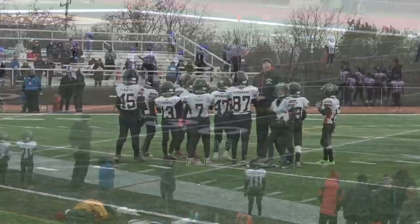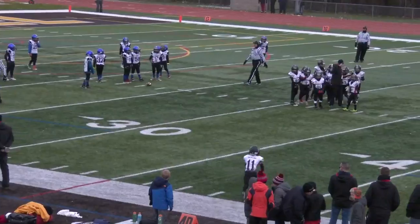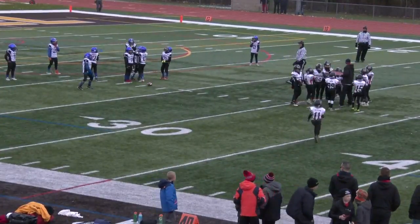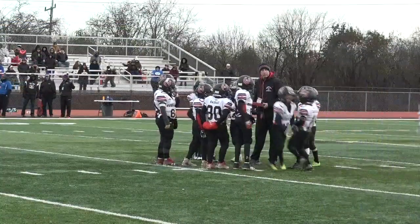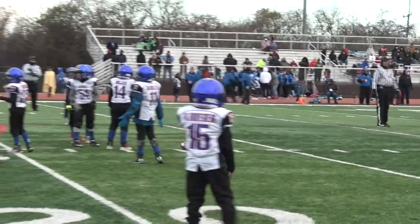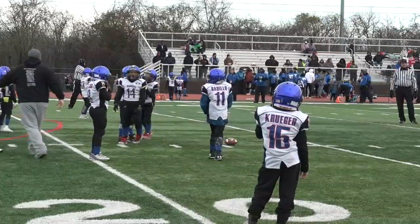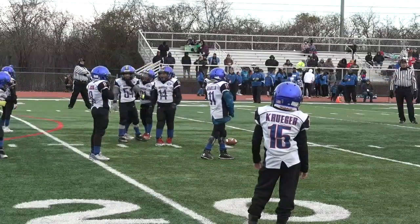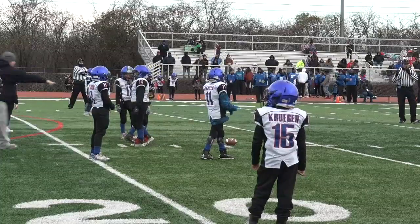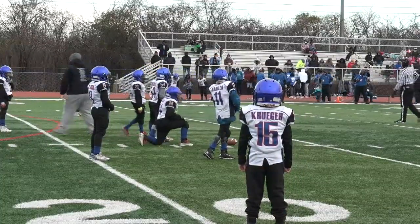Folks, when you see a throw making any yardage at this level, that's a thing of beauty. It's fun to see that at this level. You guys have heard me maybe in the first game, we call them bobbleheads as they're running around out there. Some of the kids look like the jersey goes down to their ankles. But a nice pass play right there. They're back inside the original sticks, looking at about 4th and 8 with 9 seconds left to go.